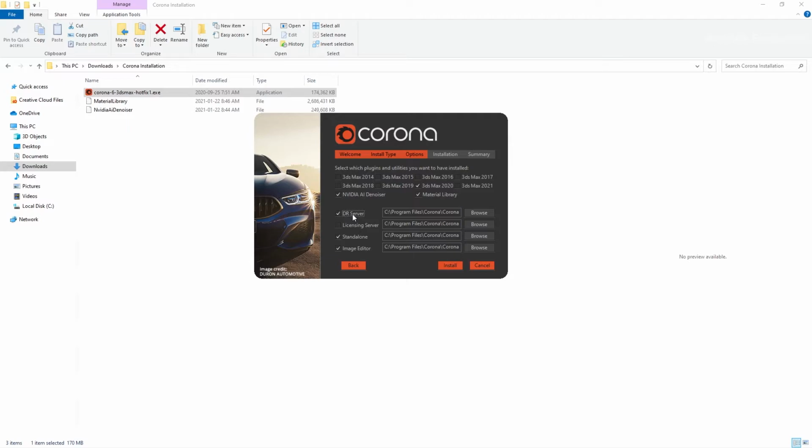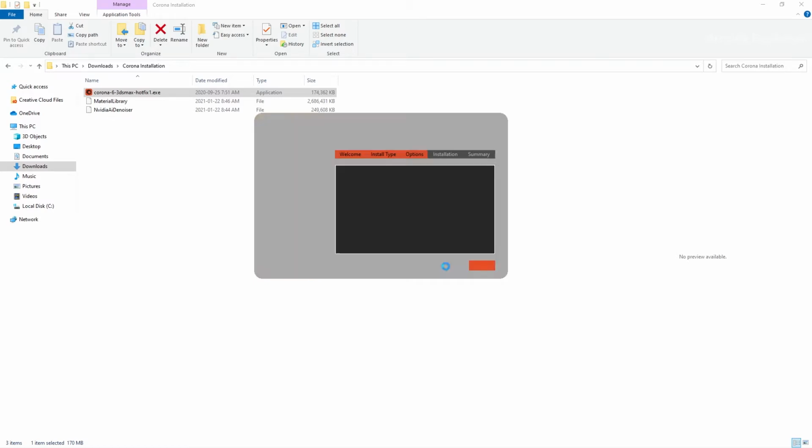VR Server installs the distributed rendering server. You can disable it if you don't have multiple computers or you're not planning to use it. License Server allows you to assign licenses to multiple computers without manually activating each one. This is really useful and the way to go if you have all these computers connected on the same network. The standalone is mainly recommended for developers as it doesn't really have a graphic interface, so we can uncheck this. Image Editor needs to be checked in as we will be using this application really often. Once you have finished with your selections, click the Install button.